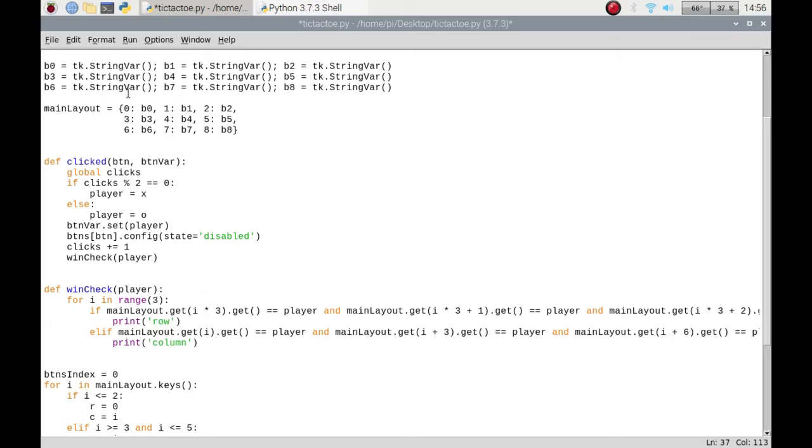Okay, so through the first run of the loop, I will be 0, so that's checking that first position, and then that'll be 0 plus 3, so that will be this position, and then plus 6 will be this one, so that's checking all of that first column. Then when it's checked through again I will be 1, we're adding 3, 4 and then 7, and then 2 plus 3 equals 5, plus 6 equals 8, so we've got 2, 5, 8, so that will give us our column winner.